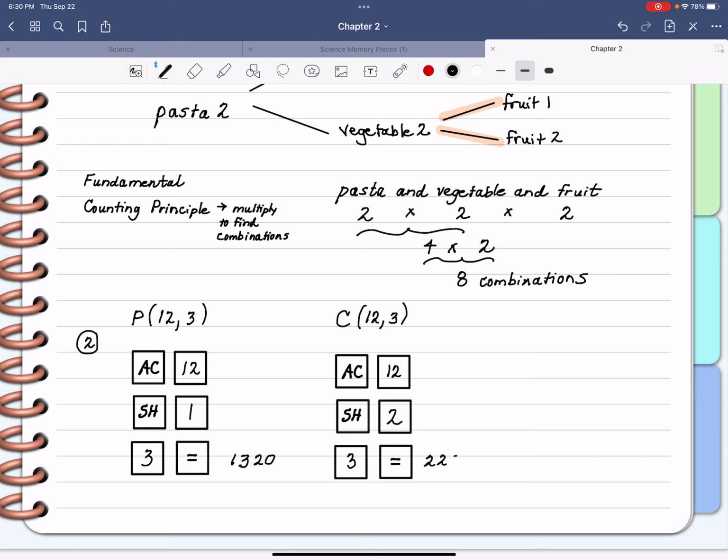220. So once the redundancies are removed, where order didn't matter, it doesn't matter who finished first or second. It's not a race. Every position is equal. We're just trying to choose the 3 people who fit into that category. So I'm going to say that Andrew is wrong. Andrew did permutation. He should have done combination.